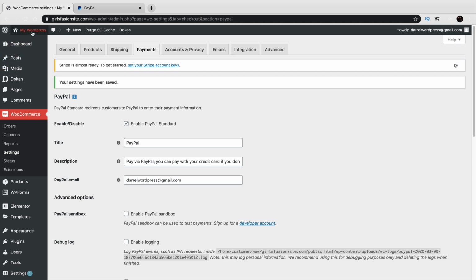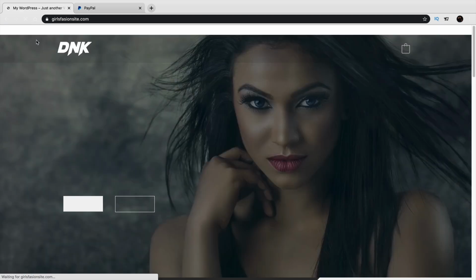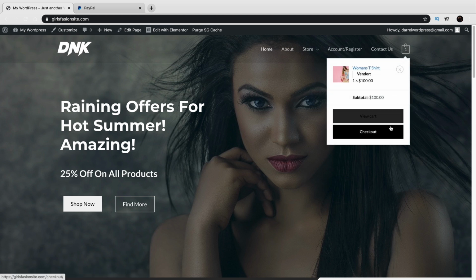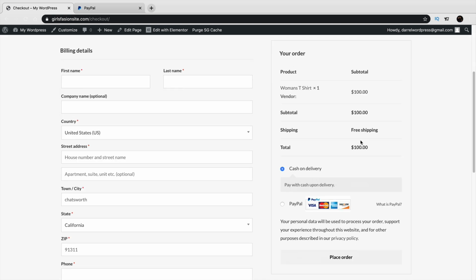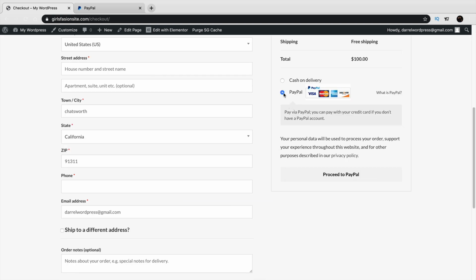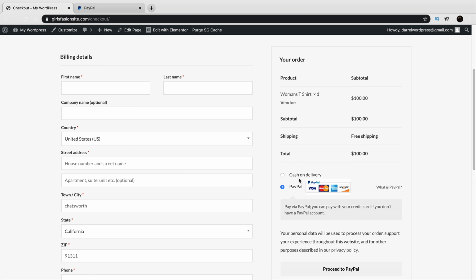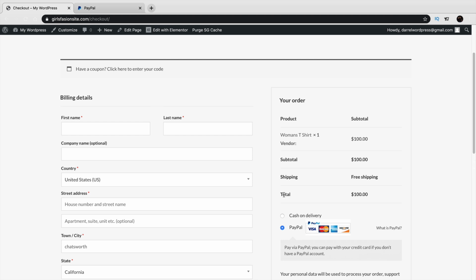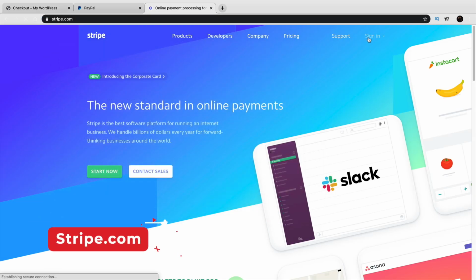Now, the next one that we're going to do is Stripe. And Stripe I actually recommend number one, because with Stripe, users don't have to leave your website and go to PayPal. With PayPal, users might have to actually go to PayPal. See right here, if they select PayPal, it says Proceed to PayPal. So it can be very inconvenient. So what we're going to do now is use Stripe. We're going to use a test transaction, and then we're going to look at the vendor and see if they have any money in their accounts, to show you that this is a real live multi-vendor e-commerce website. So the first thing you'll want to do is go to stripe.com, and you can make a free account.